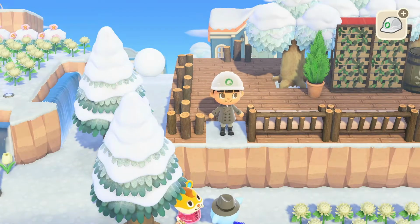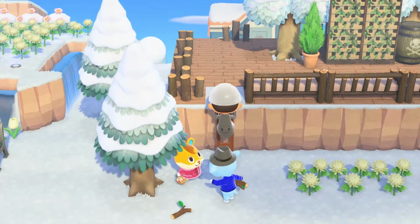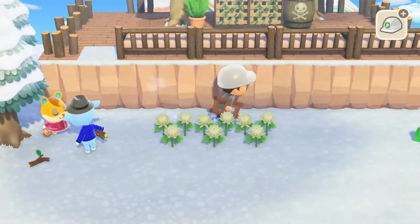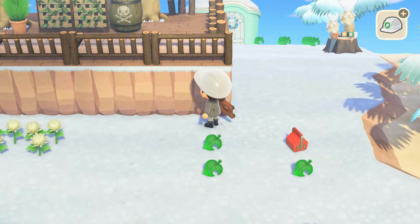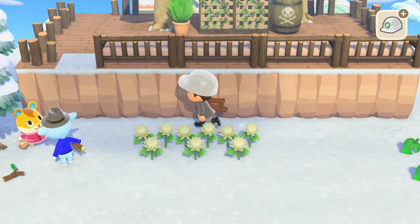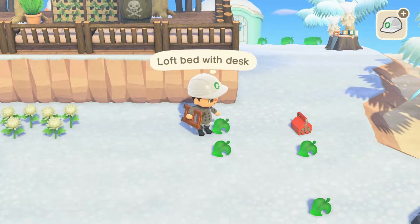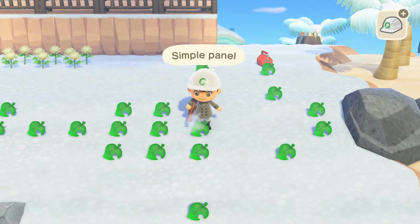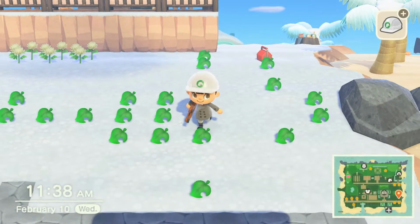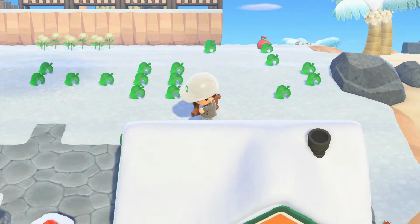I'm going to hop down. All of my little villagers are down here having a little party. What we're going to work on now, before we do any more decorating, is our front. We're going to create panels for that as well. So I'm going to grab a bunch of simple panels. I don't know exactly how many I'm going to need. I'm just going to make a bunch.